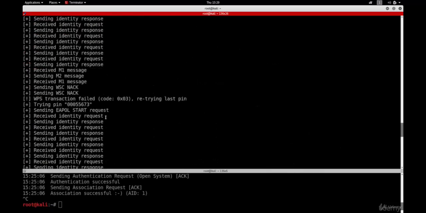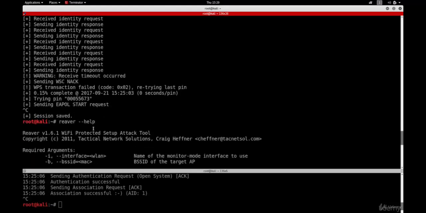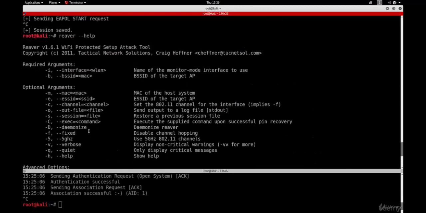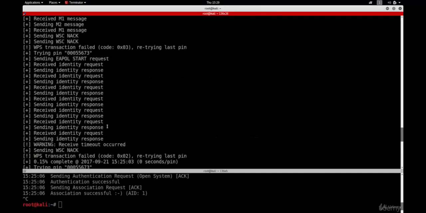Now looking at the output here, at the way that Reaver keeps receiving these packets, and then it's repeating the same thing because it's sending the WSC NACK, we can try to tell Reaver not to send this NACK and just keep trying and see if this actually fixes the problem, because it looks like it's the WSC NACK packets that are causing Reaver to get stuck in this loop.